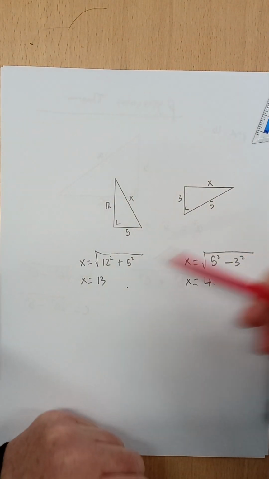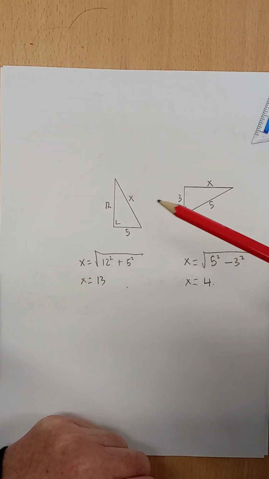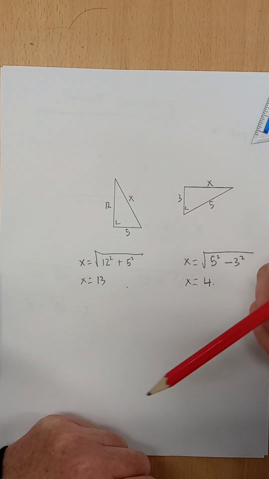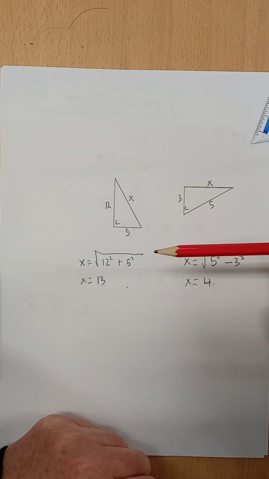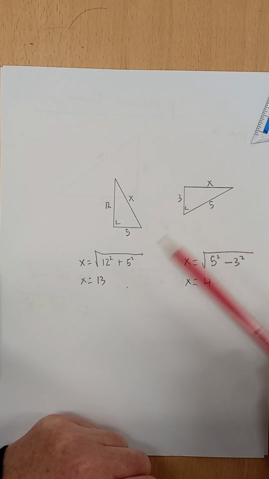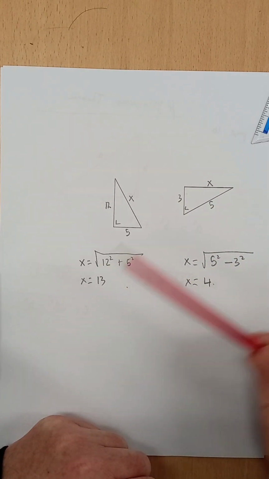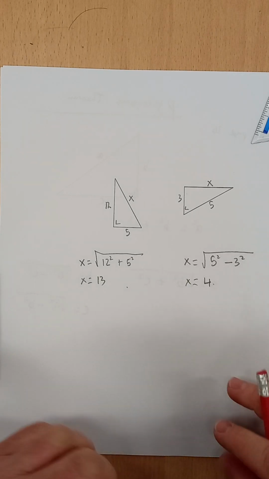Okay, so that's how Pythagoras works, and that's the first thing every time you come across a right angle and they ask you a question to find a missing side. If they ask for a missing side and you see a right angle triangle, if you know two of the sides, use one of these algorithms to find the answer. That is your go-to to find the answer.